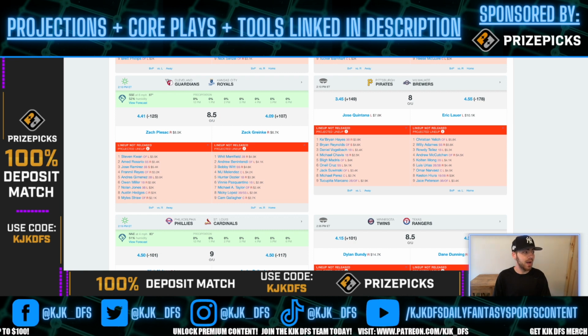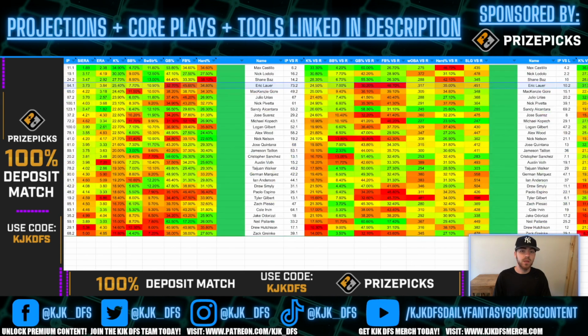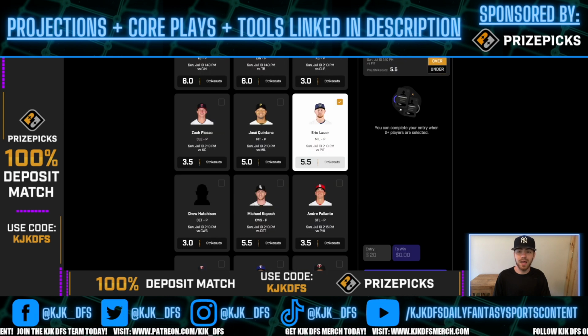So a lot of strikeouts in this lineup. Also a lot of lefties, and lefties with high K rates, and then you look at Lauer's splits as far as how he fares. 31.3% K rate against lefties. That's elite stuff. Anything that's 30+. So Lauer in a really, really good spot here to rack up the Ks. He will be pick number 5. We will be rocking with the over 5.5 strikeouts here for Eric Lauer.